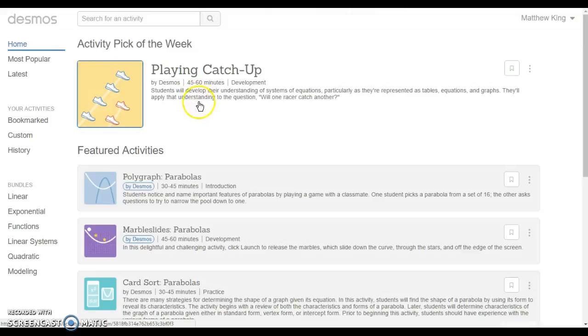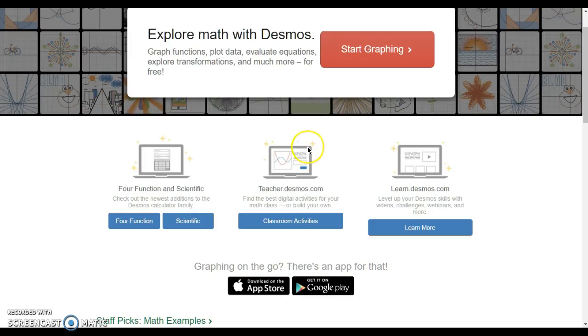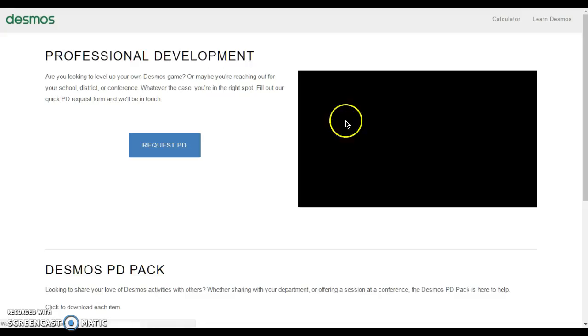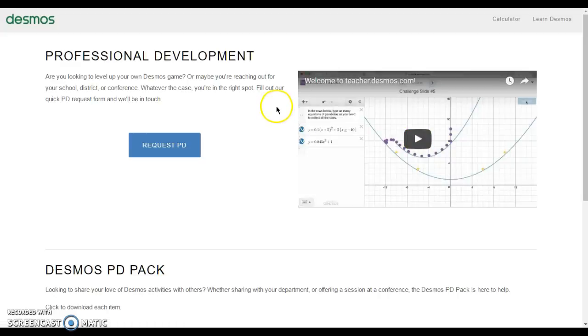So we're going to move back a little bit to the featured activities, back to the main website, desmos.com. Not only activities, but let's say you were a student or a teacher in this case, and you want to learn. This is where the students go to sign up for the classroom activities. There's another link to get to the graphing calculator, but this is powerful for teachers as well. They have professional development options for teachers.